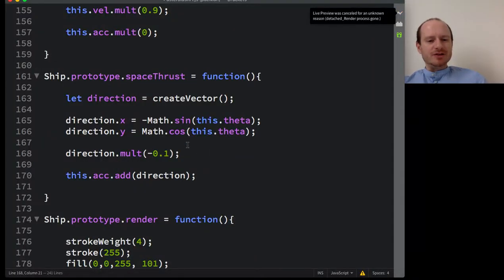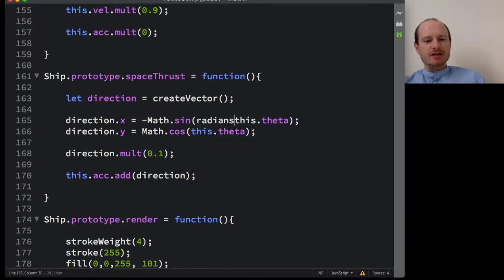So maybe the issue is that I'm passing degrees in here instead of radians. Let's try that out.